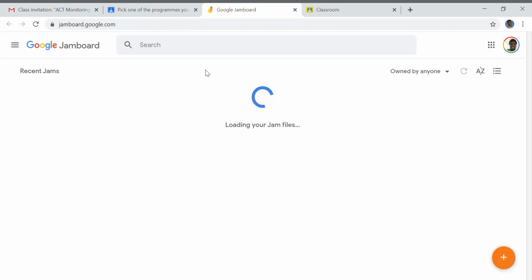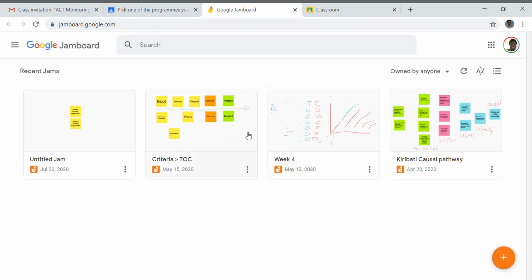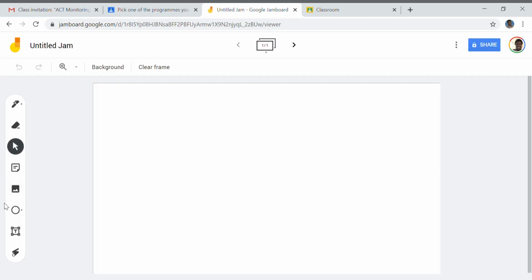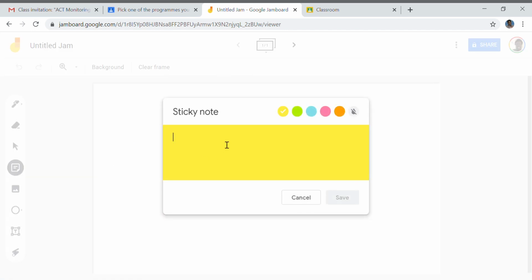Let me open it and see if it's going to open for my own Jamboard. So you can see some of what has been done before. You create a new Jamboard by clicking on the plus sign, and you have something new to work on. So we're not going through Jamboard, but if you're going to use it like it was explained in the Module 2 video, feel free to be creative about it.